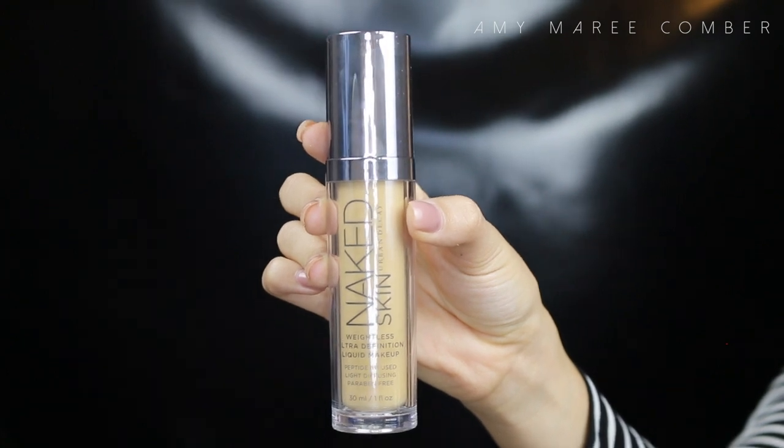Sarah has quite normal skin so I'm using a moisturising primer all over the face. She also likes full coverage even though she has beautiful skin. This Naked Skin foundation from Urban Decay is gorgeous and quite buildable. You can see I'm layering it on thick, and once it sets a little I'll blend it out with a beauty blender. This will ensure the coverage is still there and not going to be soaked up by the sponge, but the sponge will create a flawless finish.